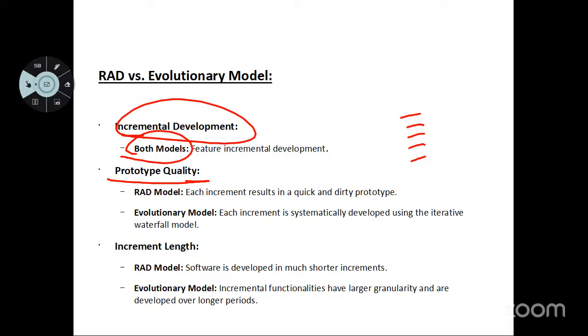Which method are you following, agile or systematic, in the RAD model? In the evolutionary model, are you following it in a systematic way? Where are you giving priorities for the functionalities of the users, the evolutionary model or the RAD model?